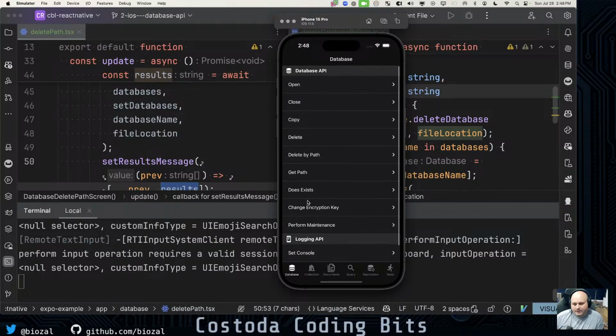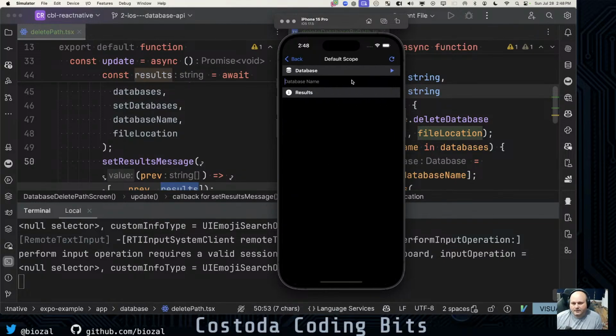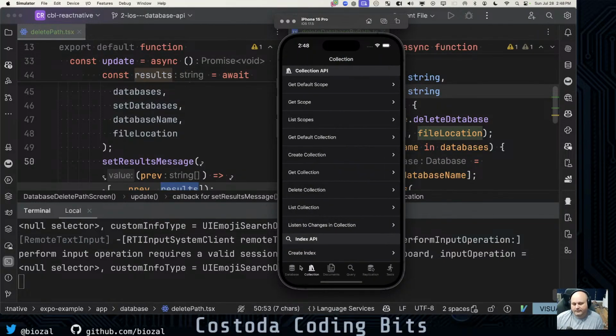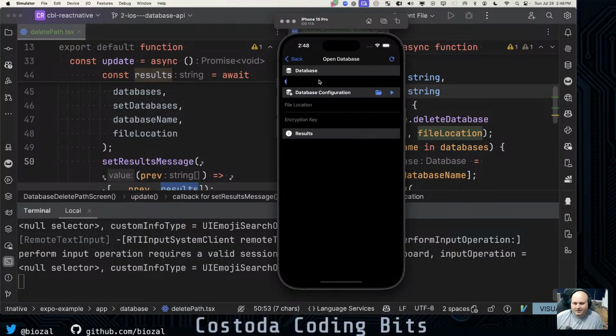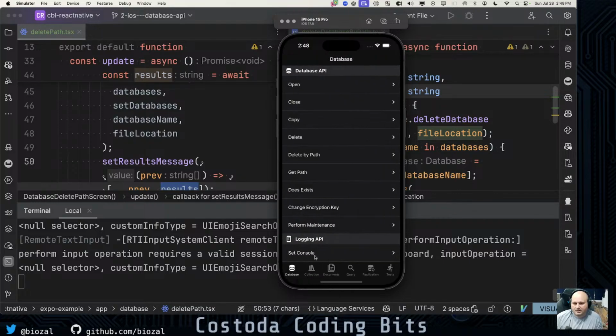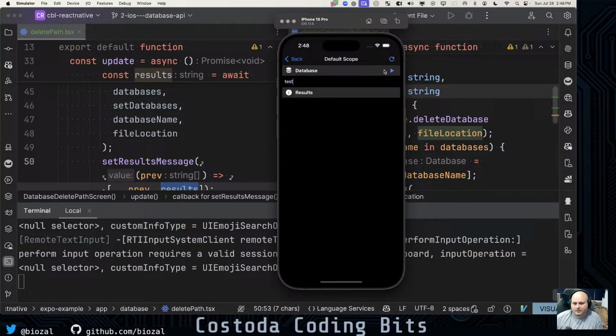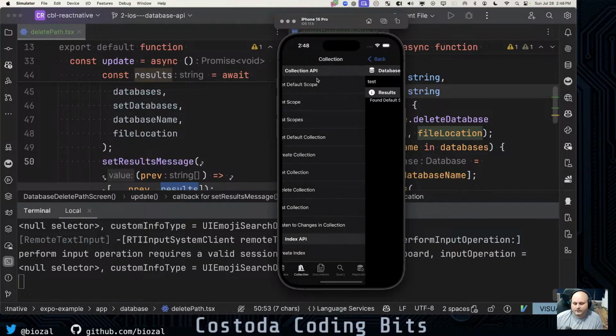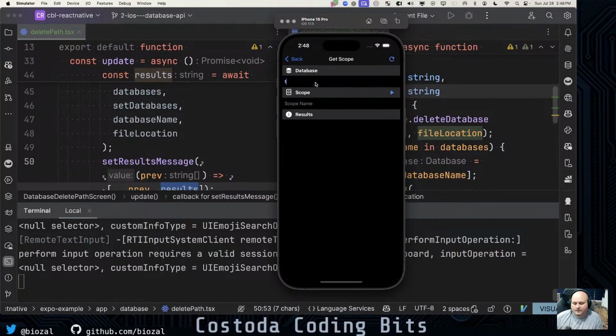So that's cool. All right, I know the rest of these kind of work. So we're going to go over to collection and see what we can do here. I know default scope. One, we don't have a database anymore, so that's bad. Let's just call this one test instead of test 1. Make a new database, that seems cool. We'll go over to collections now that we have a database. We can say get scope test, and we should get default scope. If we say get scope for test and we say underscore default, this should just return default.